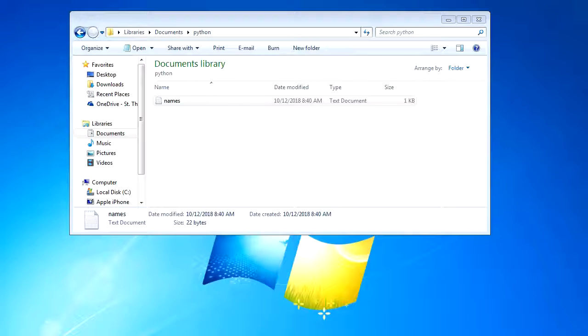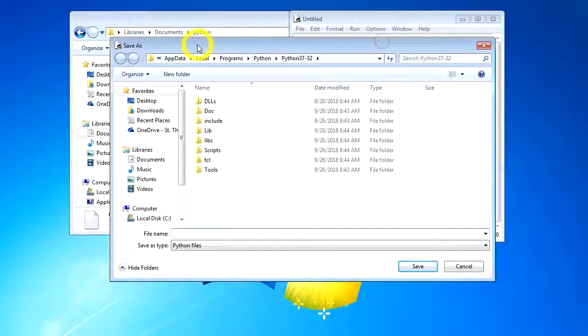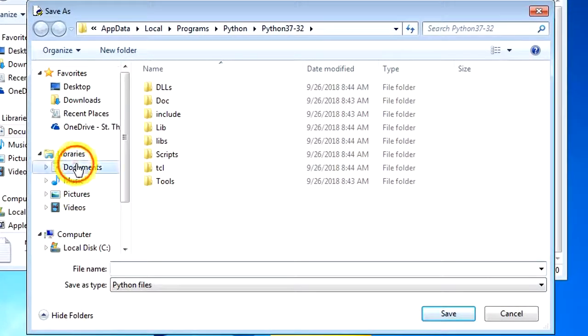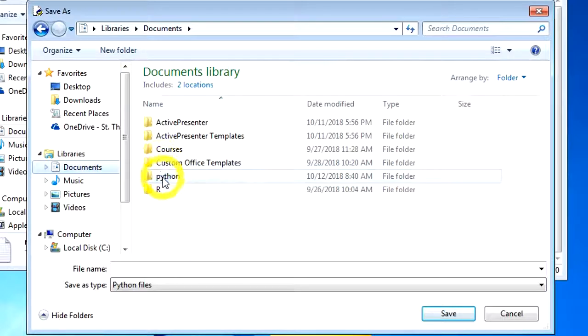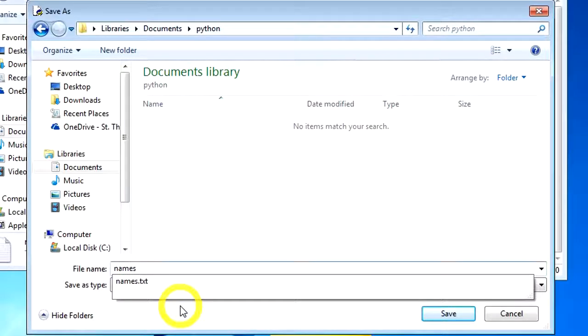So I'm going to open up IDLE, and inside IDLE, I'm going to save this script in the same directory as names.txt. I'm going to go to File, Save As, and navigate to where my names.txt is located. In this case, it's Documents, Python, and here I'm going to call it names script.